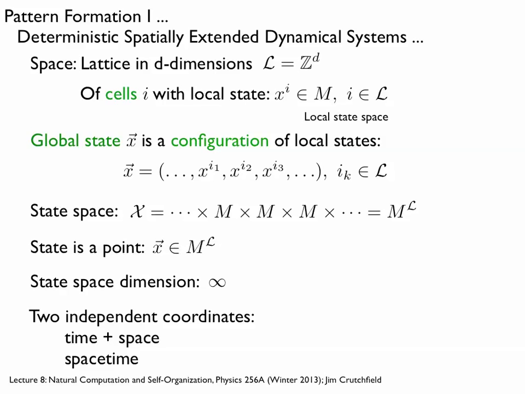Before, with regular old dynamical systems, we had a state space and we had states that behaved in time. So in a sense, in a formal sense, we had an index that was just time. So what's different now, when we have a space-time system, is we have 2 independent coordinates, space and time. Or, if you like, space-time, if you want to nod in the direction of Einstein. And the question is, what can we learn?